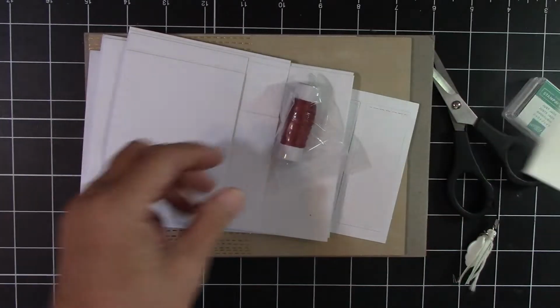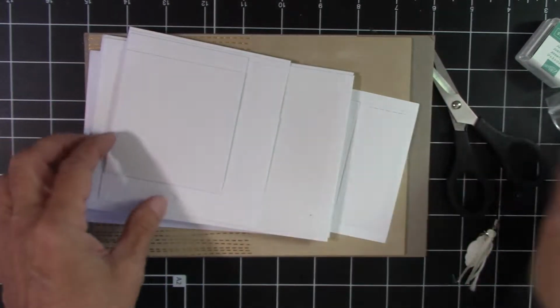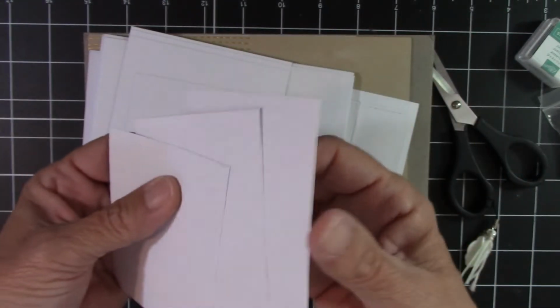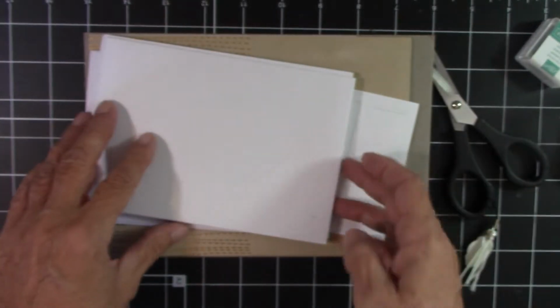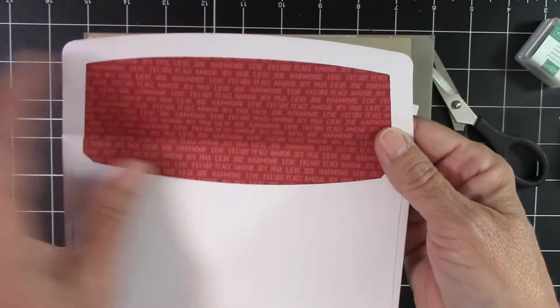So here's a full sheet of dimensionals. And like I said, we got our Just Jade. And now we have some, looks like Cherry Cobbler twine maybe. Oh, this is like a cable knit sweater type of card that is embossed. So we have some of these. Let's see what we got. Our envelope's pretty. Yeah, that's great. I look forward to that.